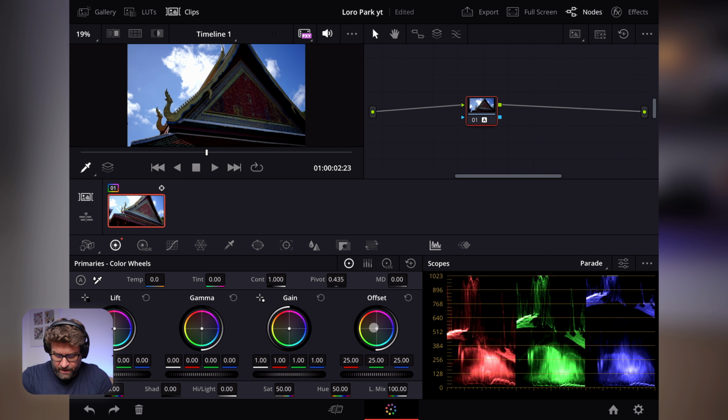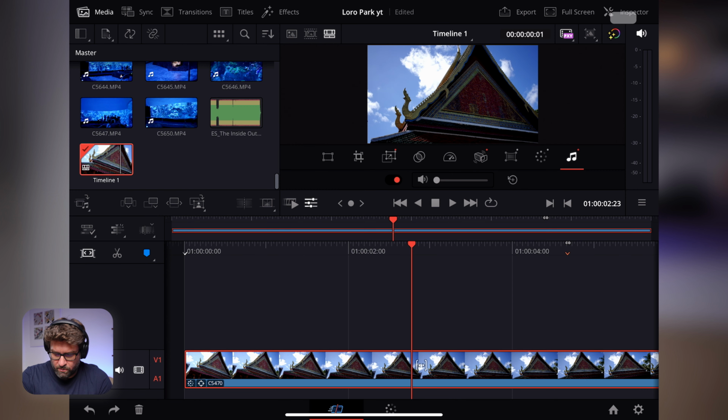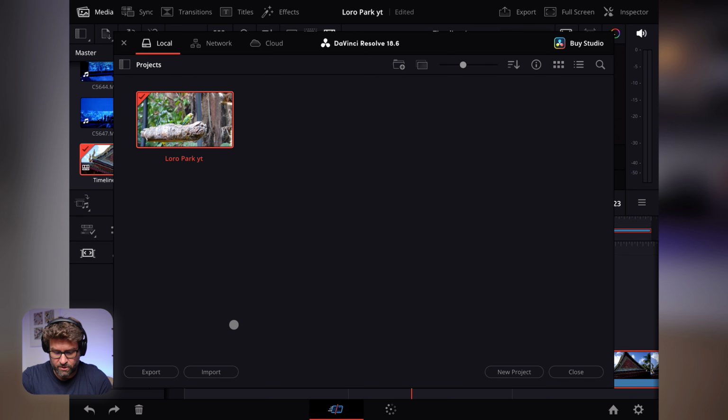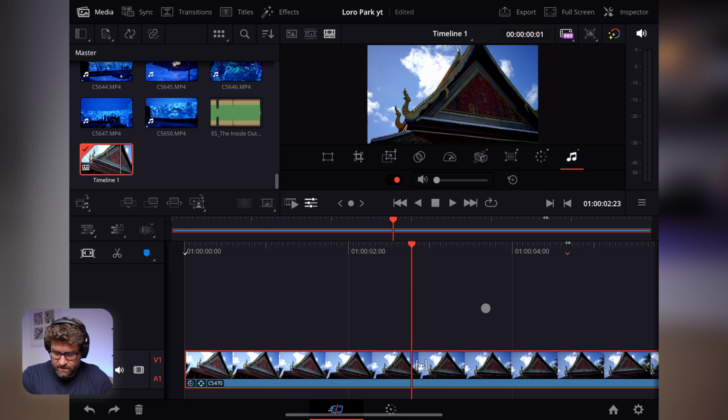Let's see. All right, then let's go back to the main window we will work with, and I already explained what the home button means here. So this is the overview of your project. This is your project window where you can export and import your project to an external hard drive, so that when you lose it maybe or the program crashes, you can import it again and work on it. And you can for sure also create a new project. Good. All right, I think this is all for now for the interface part.